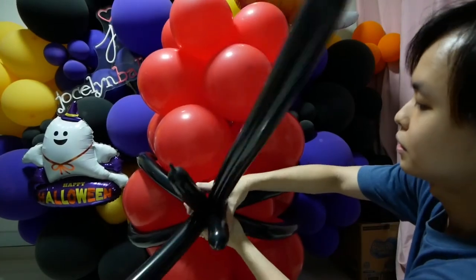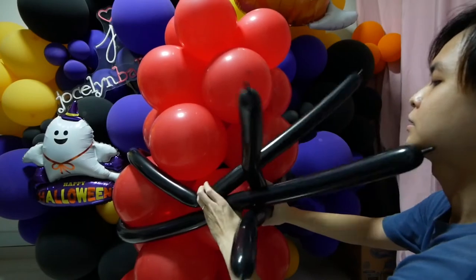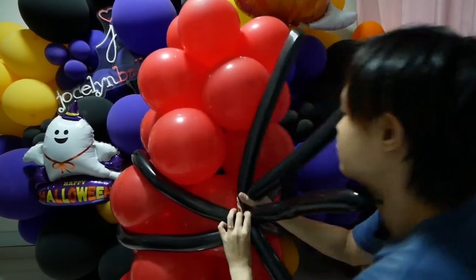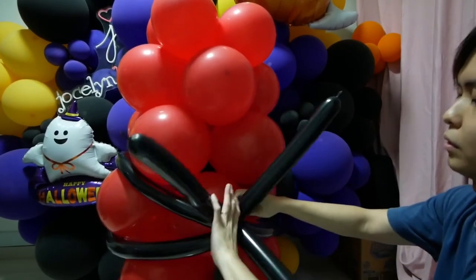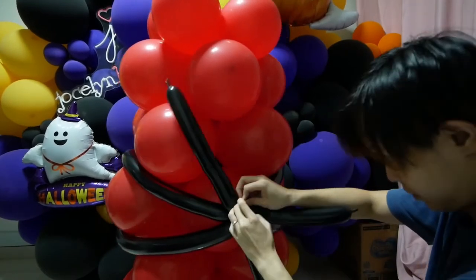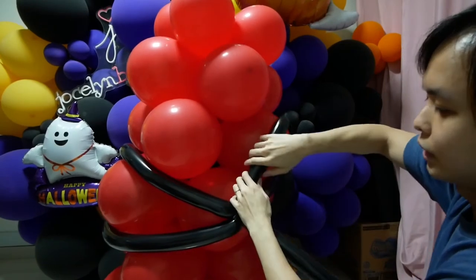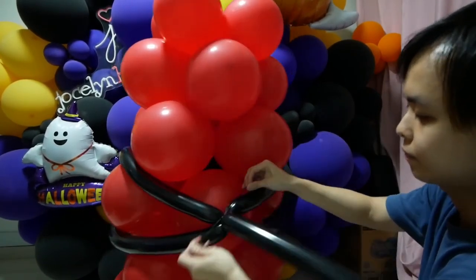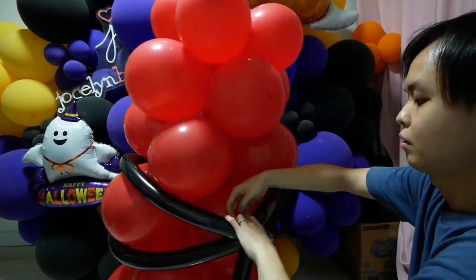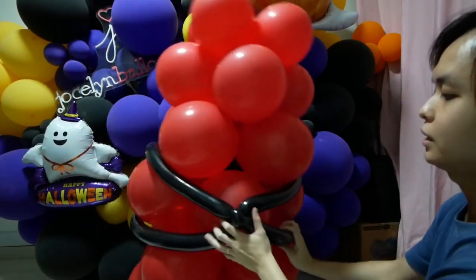So we can center everything. So bring everything all the way to the center. So once you tie it up, you can just tear it off. Wrap it around the others. Later we'll do a dead knot. Do a dead knot. And if you want to make it nicer, you can do a pinch twist and tear it up. Alright, so that's the back.